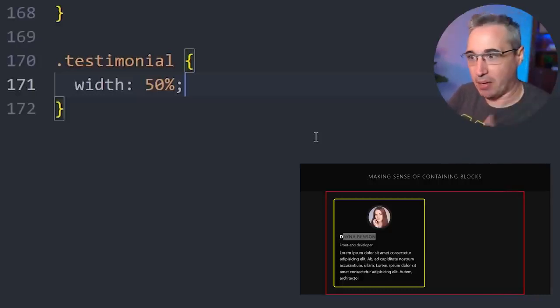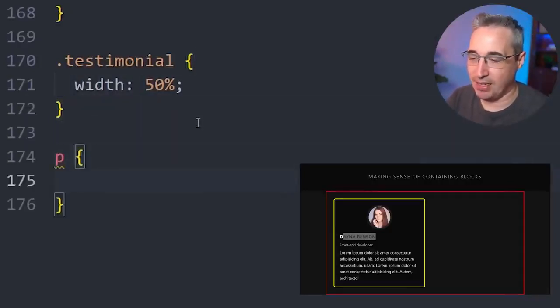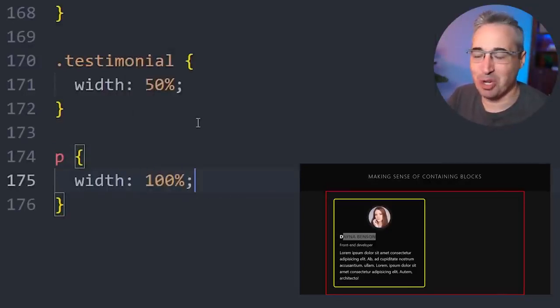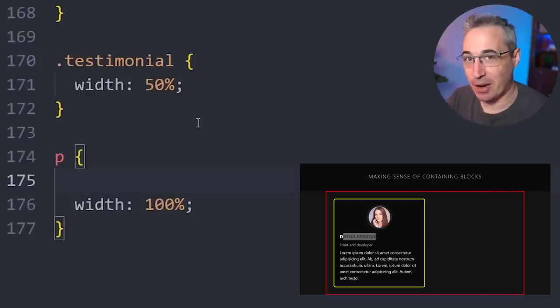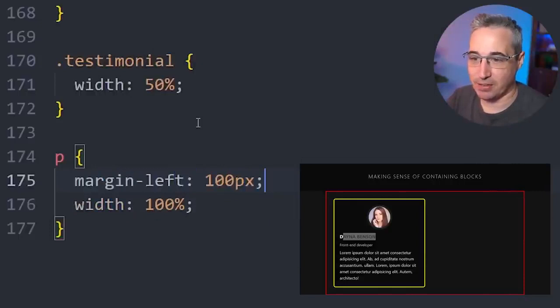That's fine. But we have to think about this a little bit, because I often see things where somebody does something like this, where they'll do like P, and then they just declare width 100% because they know they want it to take up all the space. But then they also come on this paragraph and they say that it has a margin left of like 100 pixels.